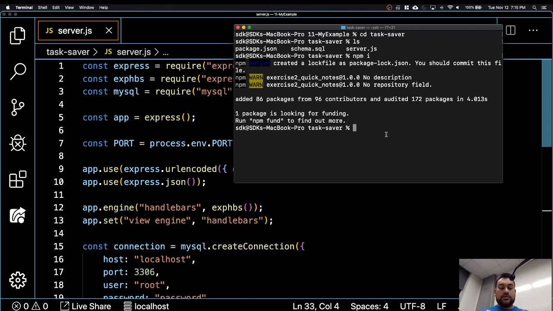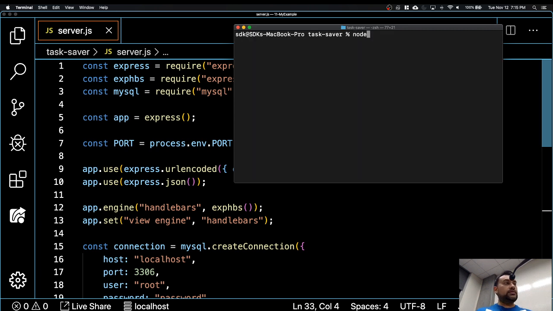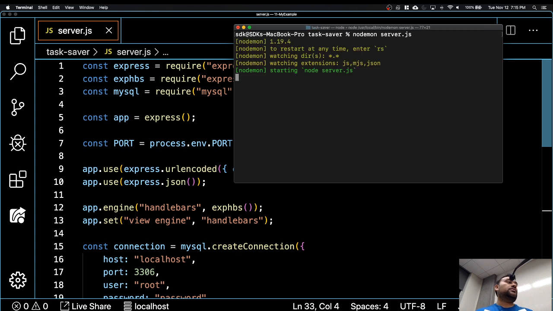All right, clear this out. Let's run this: nodemon server. My Express server is also good because it's listening, and my database connection is good too because I'm getting an ID back, which means I'm able to successfully connect to my database.